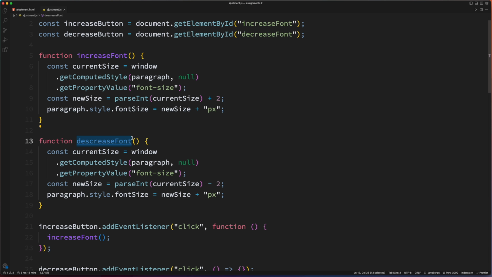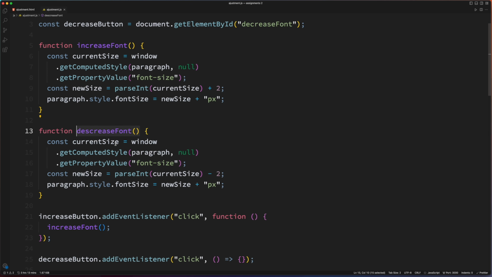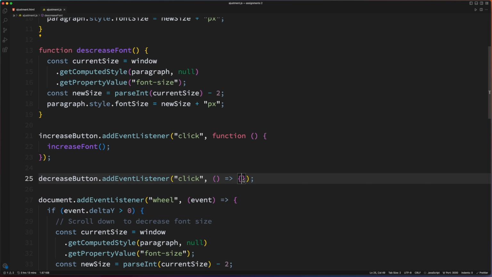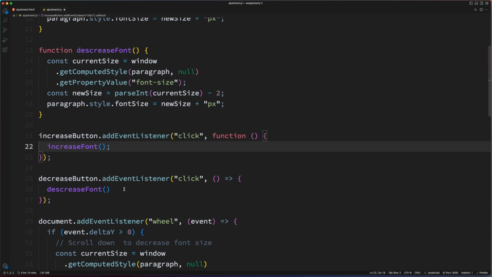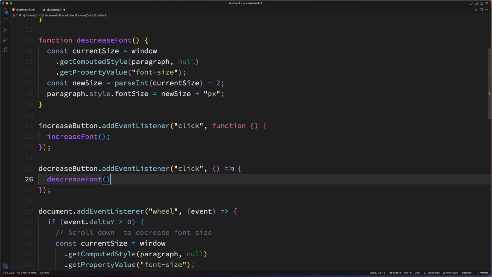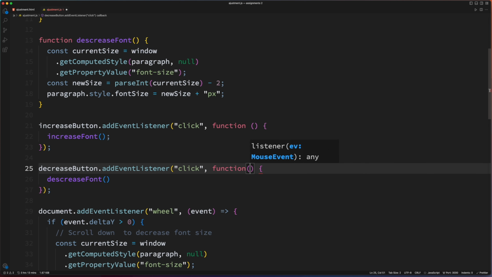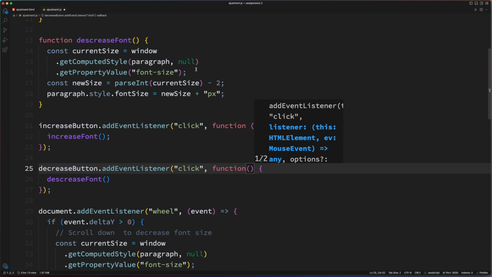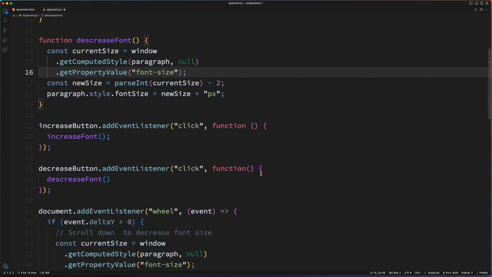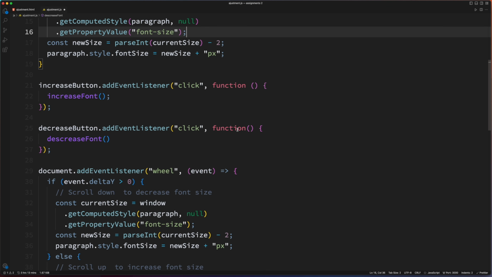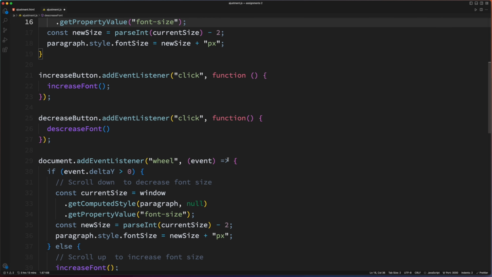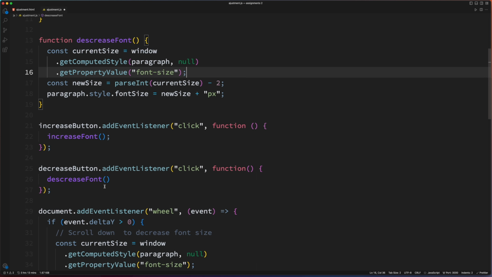So this code now is for decreasing fonts, and if I want to make use of it, I use it inside my function, which is here, decrease font. Again, this function here is the same thing as this. This is just a shorthand. So you can either replace it or use the one you know. As I've said, this is what I use, and in my own opinion, it's easier to read. As you go ahead, you get to embrace this one later on. This is a new way to write it. So we now have the two functions, increase font and decrease font.